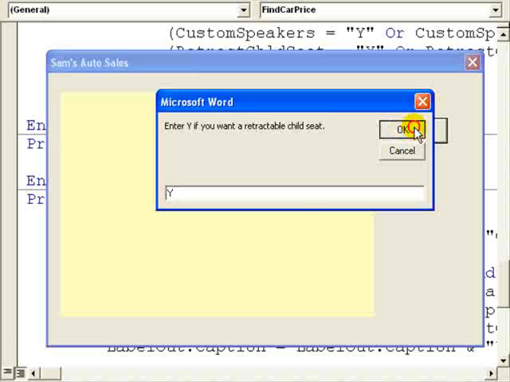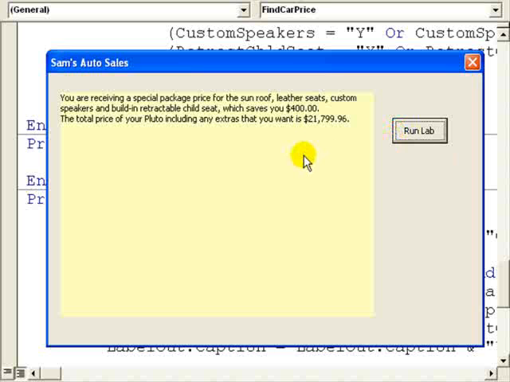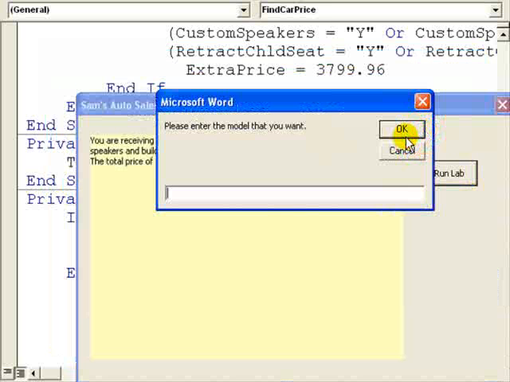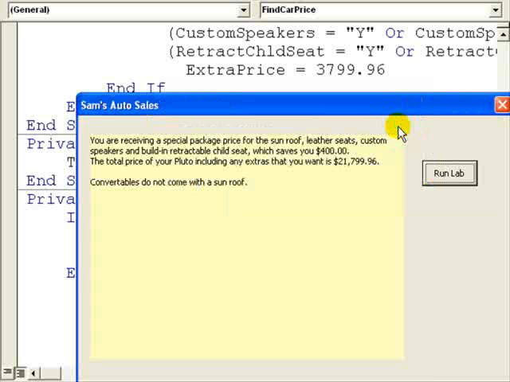The other thing about doing these tests over again, because you might think since this worked we didn't need to do the first test again, is that you want to make sure that your fixes do not mess up things that were working before. That can happen and get you into further trouble. But in this case I get the right answers, so I'm okay. And then asteroid. And we get out the message that convertibles do not come with a sunroof.